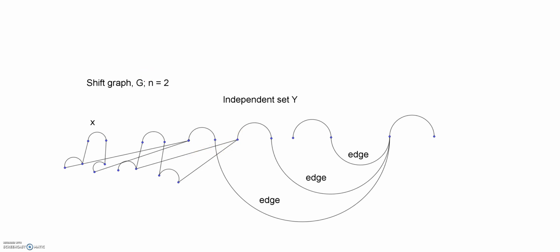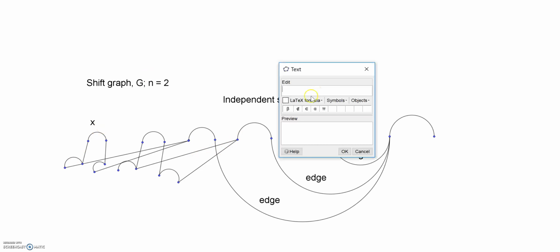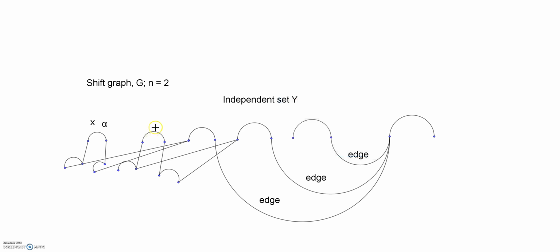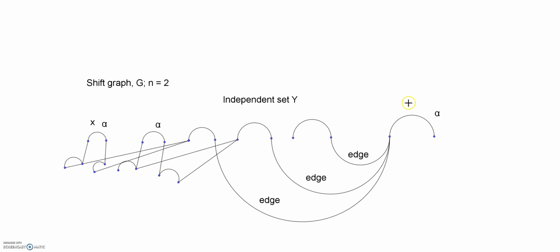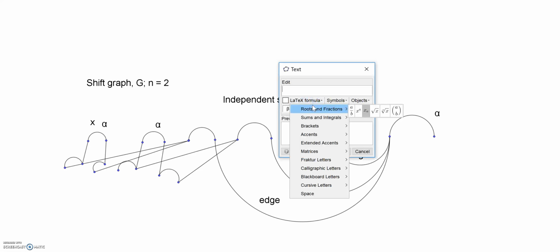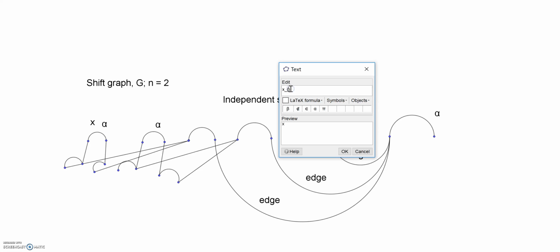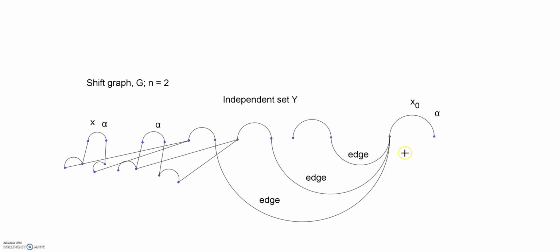And so if we try to do the coloring now, we start with this being colored alpha, we color this other one with alpha, and we color this additional one, X naught, with alpha. And actually, I can even specify it being X naught real quick, like we've done previously. So this is X naught right here, this curved edge. And so really, I can go back, I can delete this, since I said that these would be edges, and I said that I would define legitimate edges in terms of shift graphs with straight segments. It would be connected in this fashion.